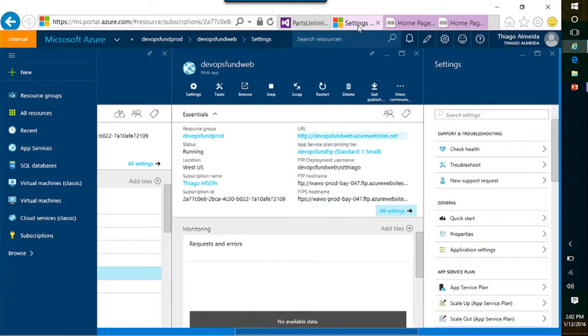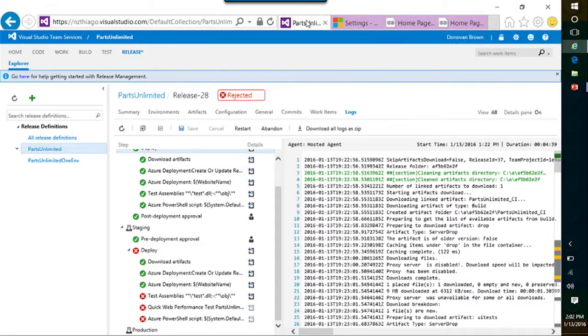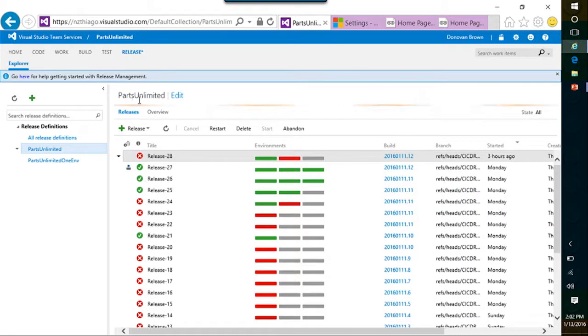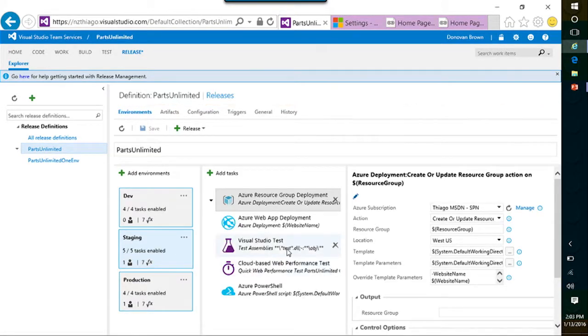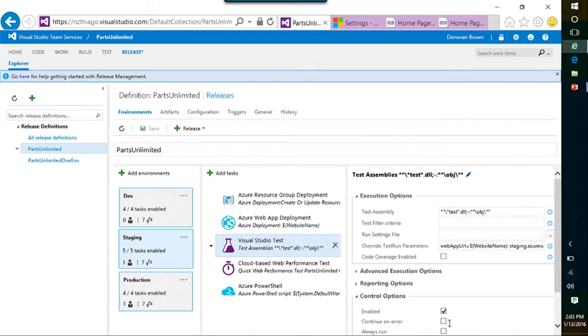So it's just nice to have that flexibility to be able to say, if any tests fail, I want you to fail my release, because I have an automatic exit, or I can say, regardless if they fail or not, I want you to continue because I have someone there that's going to take care of it for me. So in the definition, say for example here, that would be continue on error. Is that the tick box? Exactly, that is correct. And that one would allow it to continue even if some of your tests were to fail as well.